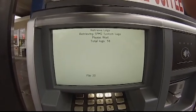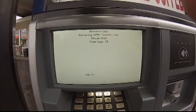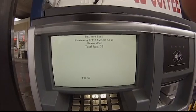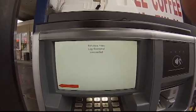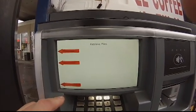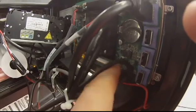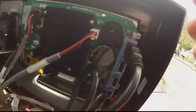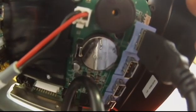Okay, now it's getting the SPM logs. I skipped through some of it because the first couple logs take several minutes each to pull. Alright, so the logs retrieved successfully. We are now going to exit the configuration utility, pull our thumb drive, and reboot the unit. And there's that battery — if you get the display error, you're just going to tap on that battery, reboot the unit, and that display error should go away. It should boot up fine.